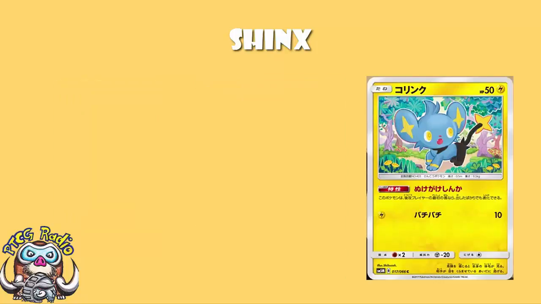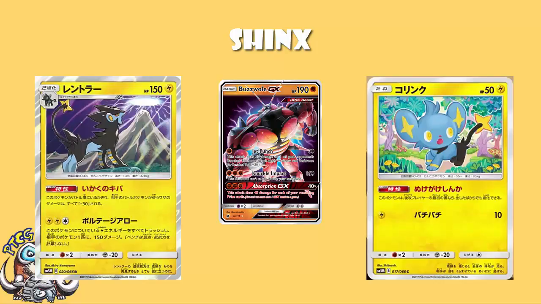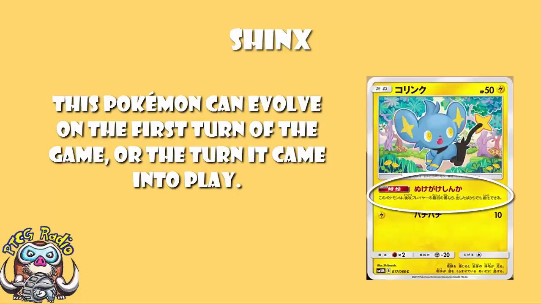Now, Shinx might have 50 HP, which is low, and a weakness to fighting, which is horrible with the whole Buzzwole thing at the moment, as well as having a retreat cost, which his big brother Luxray doesn't, although I will grant that the resistance to metal is pretty good. No, ladies and gentlemen, the thing that really rocks about Shinx is the fact that it has an ability saying this Pokemon can evolve on the first turn of the game or on the turn it's played.